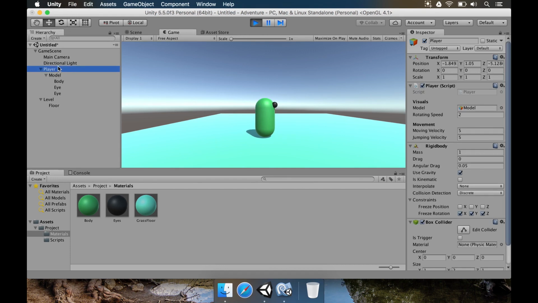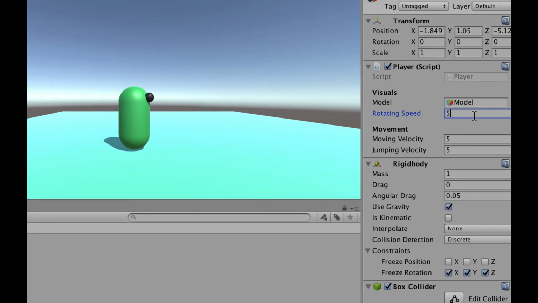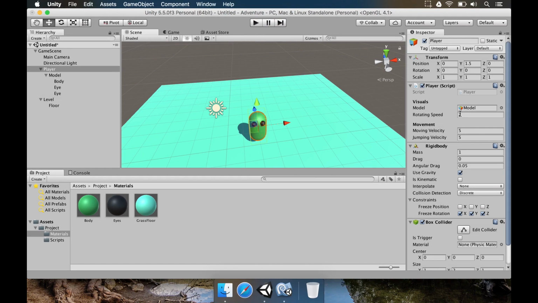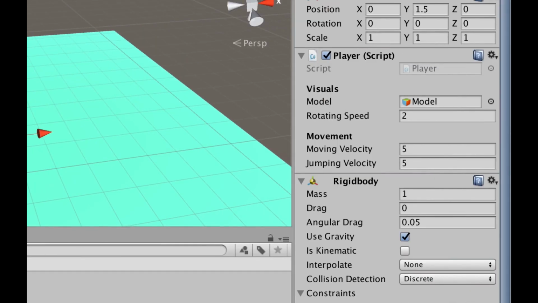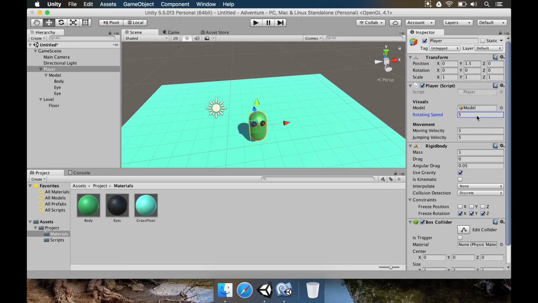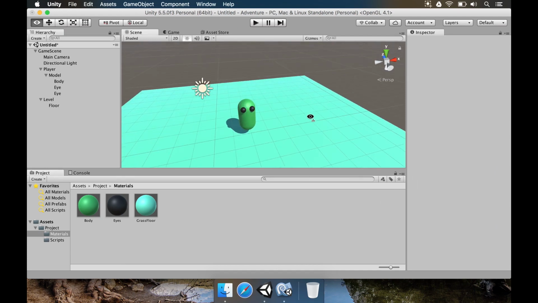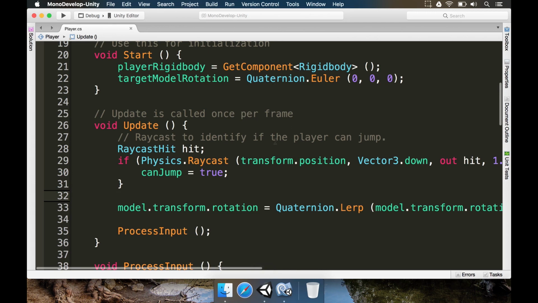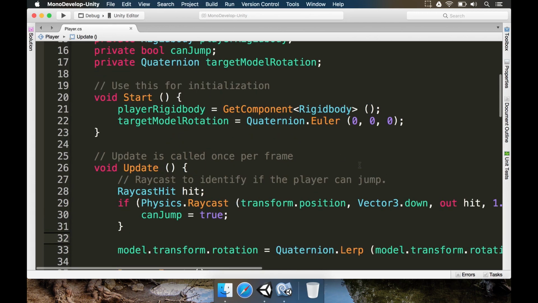Okay, and if I want to increase the speed, I can simply select the player and change the rotating speed to 5, for example. So it rotates much faster as before, and it makes that interpolation. So if we press play, we're going to lose this rotating speed value because we were in playing mode, but we can set it back here. Okay, so you notice there are several ways to do several things like movement, jumping, rotation. It's interesting to cover how all of these things work because you can see what are the weapons that you can use to develop the game the way you want.